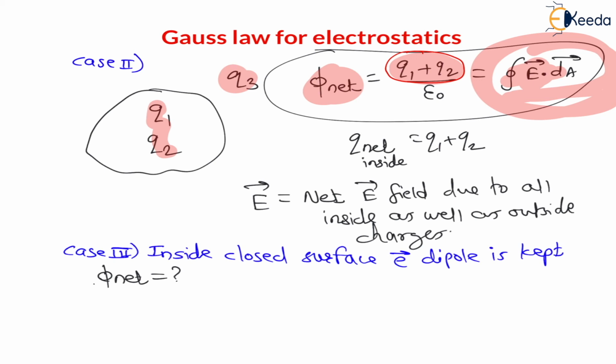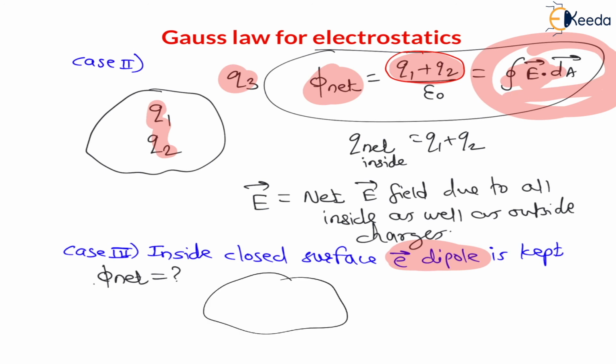See, what is an electric dipole? Now, my dear students, an electric dipole is nothing but one positive charge and one negative charge. It is like a couple. In mechanics, you understand the couple. What is a couple? Two equal and opposite forces. Two equal and opposite forces cause a couple. Similarly, two equal and opposite electric charges form an electric dipole.